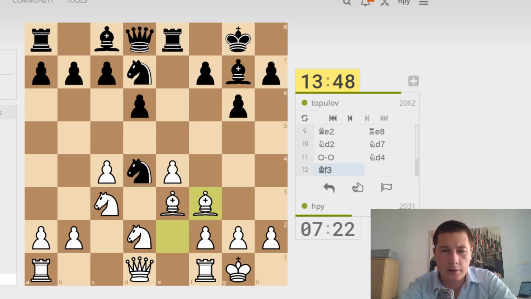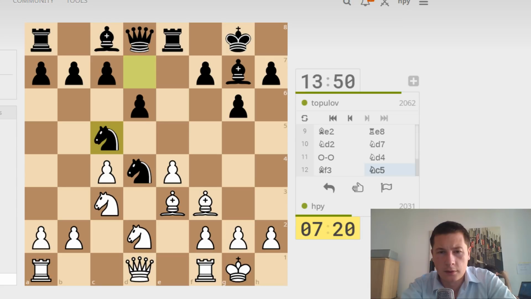And also if I play knight to b3 now, his knight is actually attacked, so he's going to have to move it. Knight to e5 isn't really a threat, I think. Yeah, okay, so knight to c5.